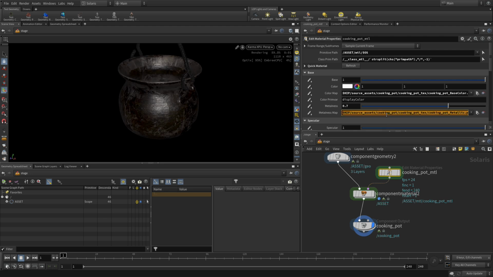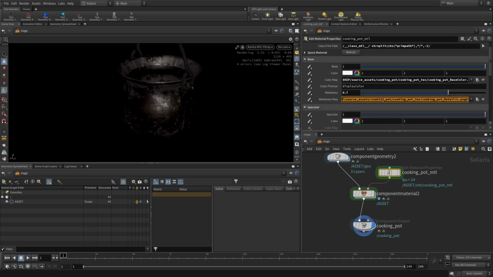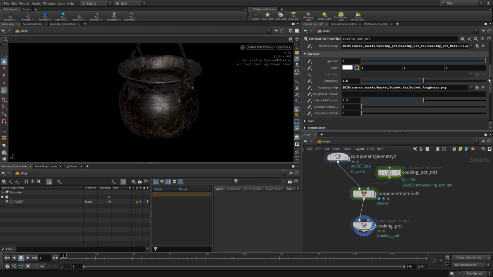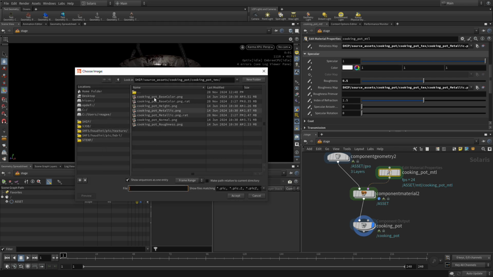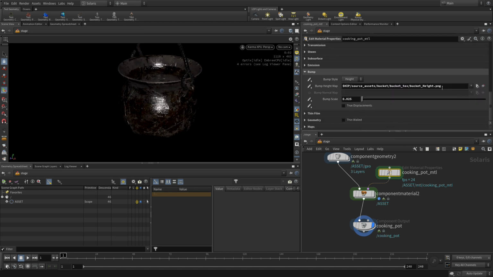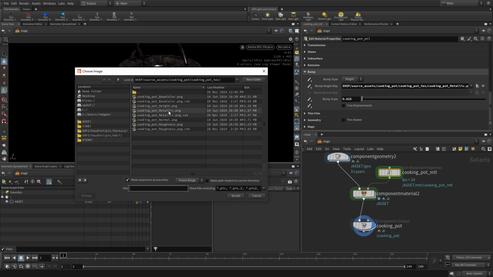And one of the things you can do, which makes things go to the right directory, is I'm going to copy. And then when we go down to, let's say, specular, I can paste it in here. And then when I click on here, I'm going in the right directory, so it's easier for me to pick roughness there. Similarly, I can go down to bump, control paste, then I click on here and go get the height map.